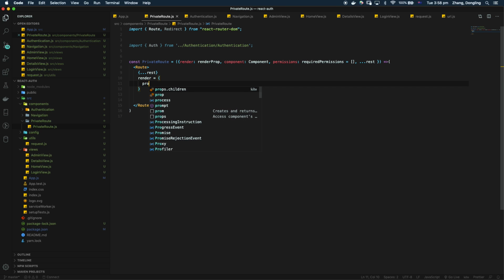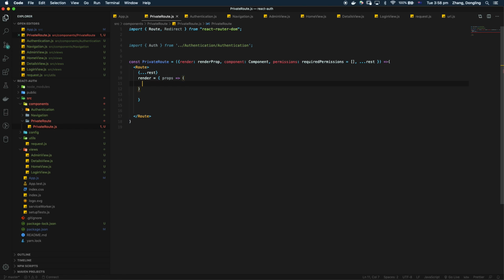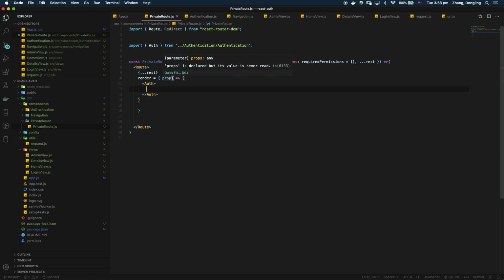You accept the props, because you will, then how about we put it like this: one props, then you're going to render them. You actually are going to use this order, and you write your logic in here.